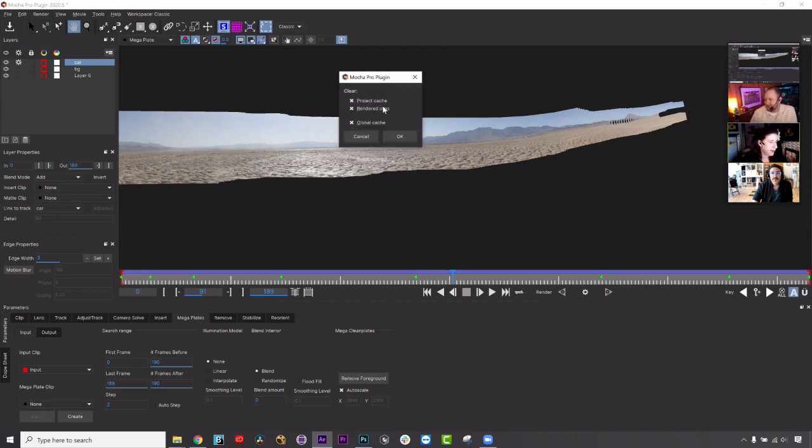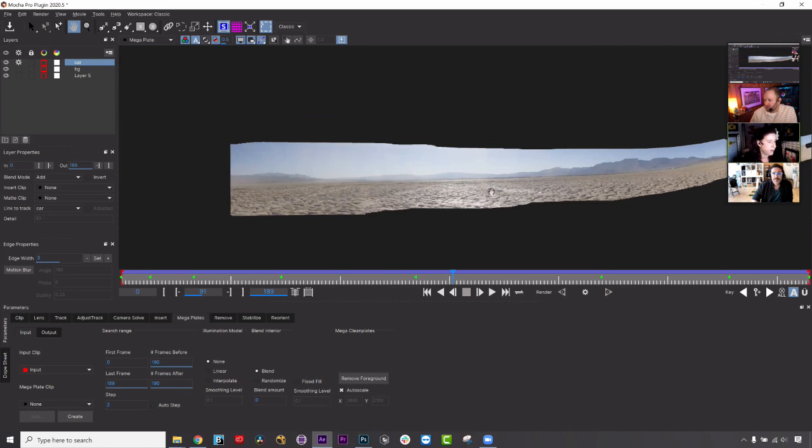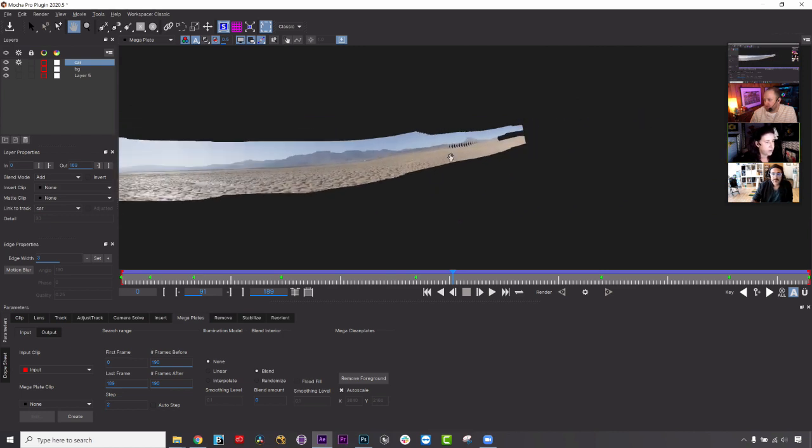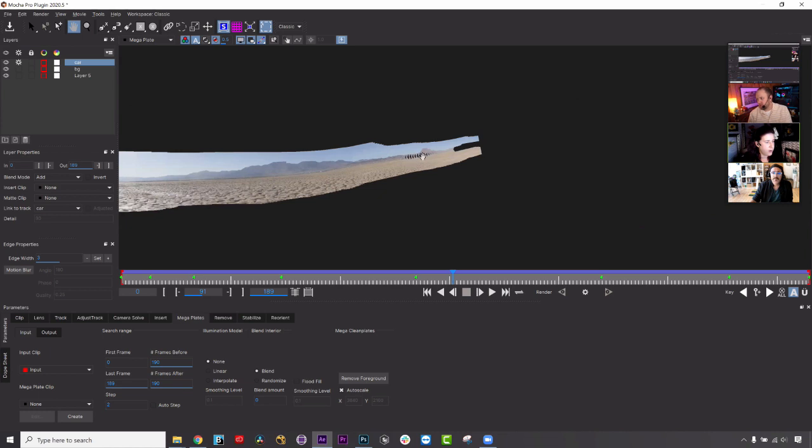And this is a good tip. Go ahead and delete this entire cache. What that'll do is purge any sort of cache that you have going on in your shot. But you can see that this is a pretty good stitch. There's some errors to it, where the car moved over and it couldn't see enough behind the car, it couldn't replace the object.